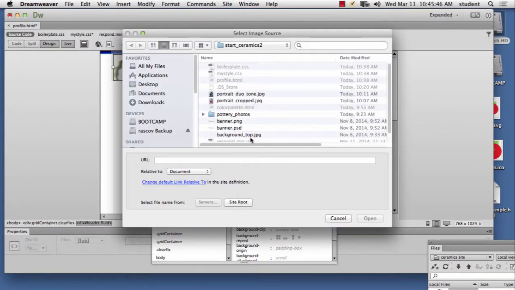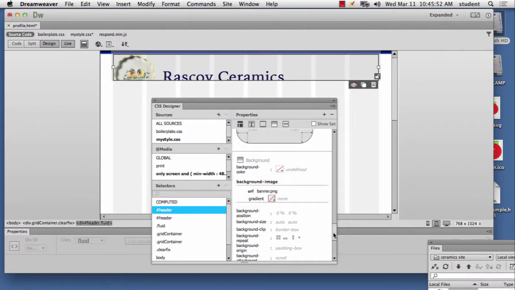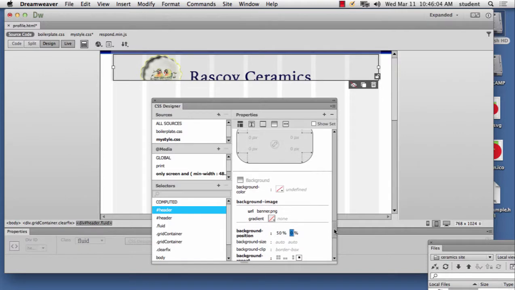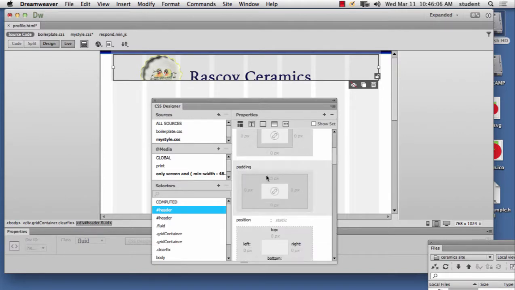Sorry to say, but this is how I found out how to do it. You need to load the image in again. Then you need to go and do all the settings again. No repeat. But this time I used, I think, 50% for this. You didn't have to change the height and width, though. You didn't have to go and do this stuff again, the margin and stuff. That's universal.